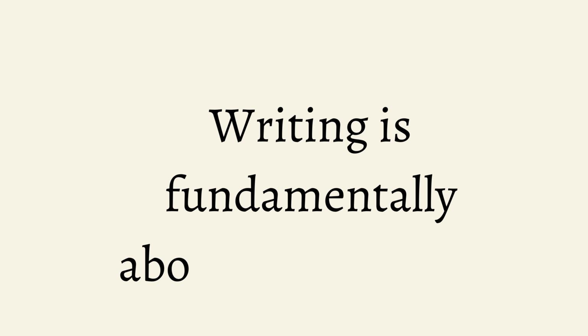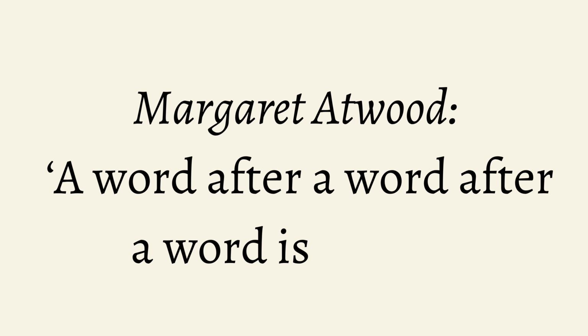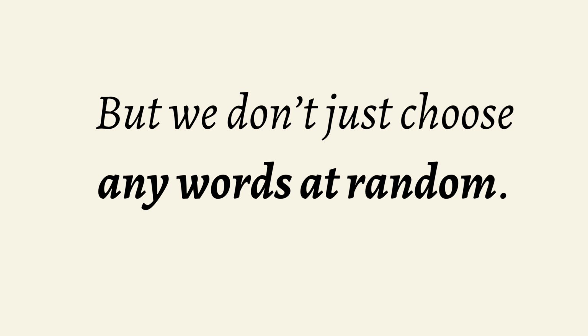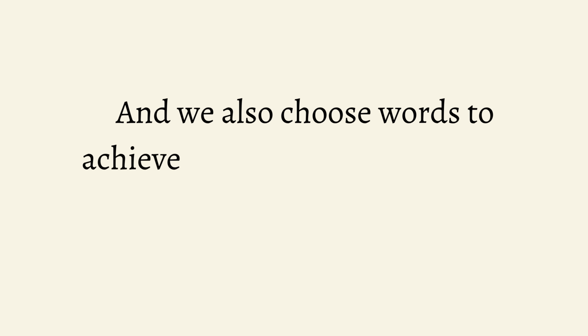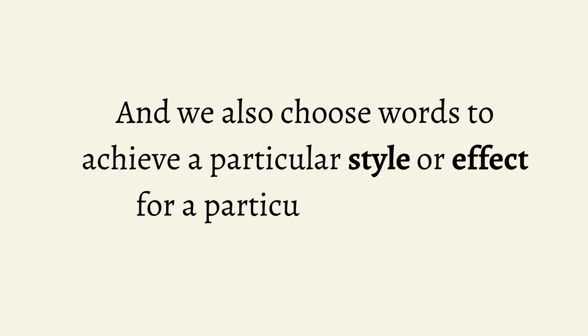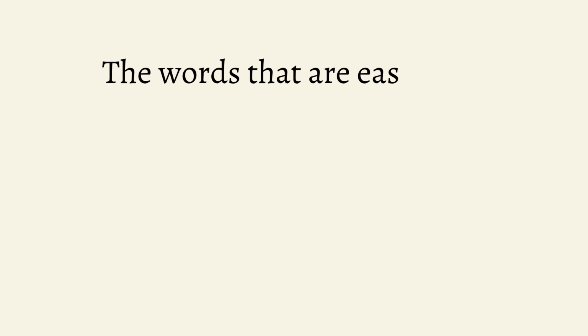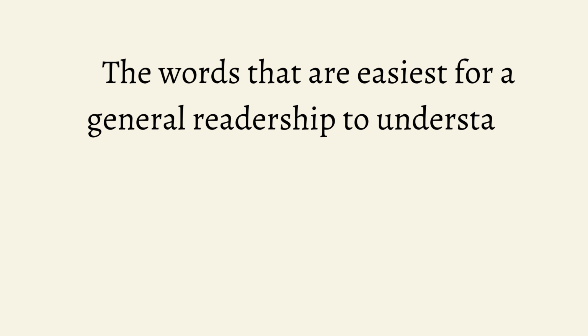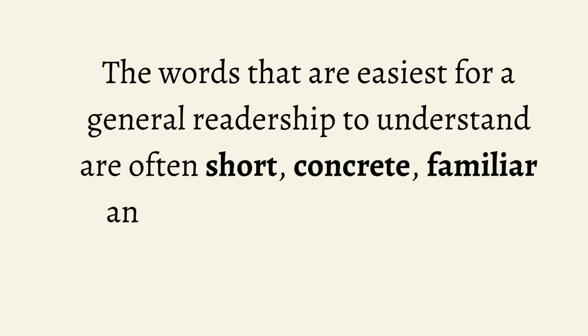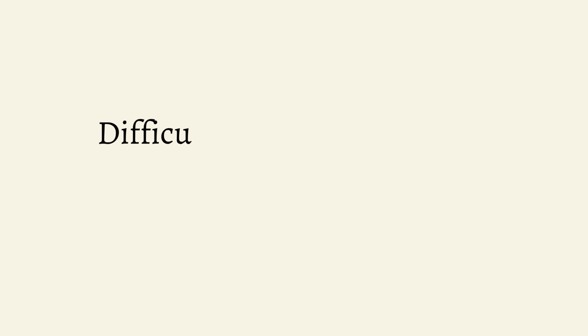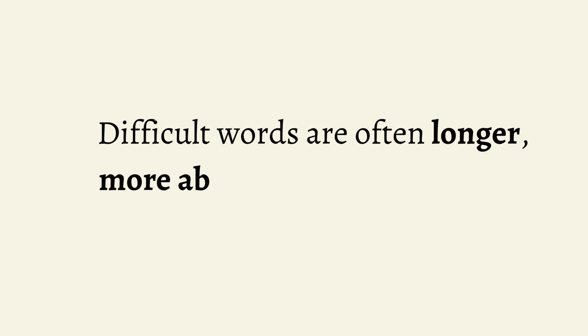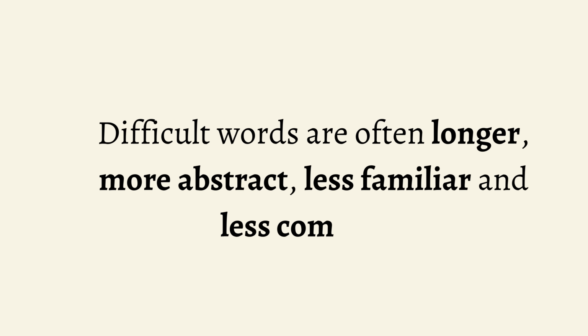Writing is fundamentally about word choice. As Margaret Atwood puts it, a word after a word after a word is power. But we don't just choose any words at random. We're always working within the rules of grammar. And we also choose words to achieve a particular style or effect for a particular audience. The words that are easiest for a general readership to understand are often short, concrete, familiar, and already frequently used in writing and conversation. Difficult words are often longer, more abstract, less familiar, and less common.